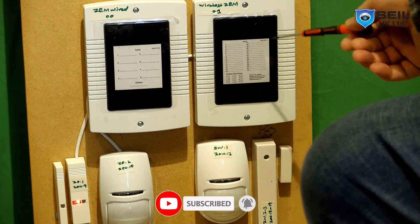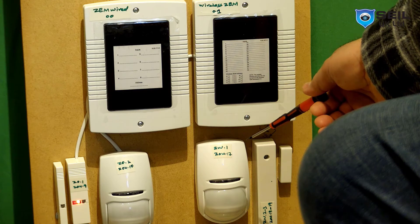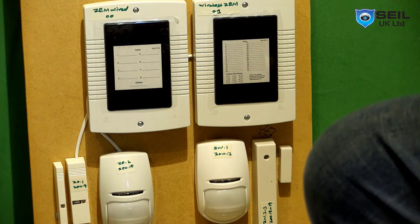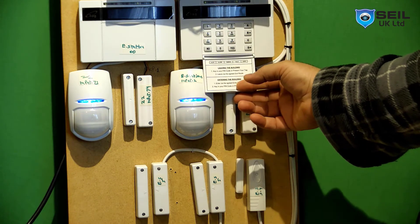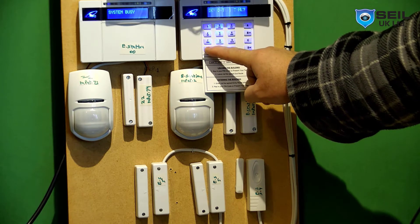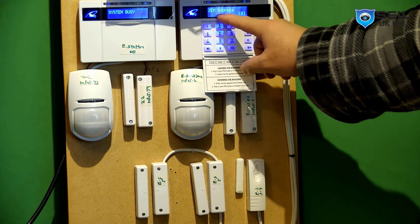As I told you, this is a wireless XAMP expander, a shock sensor 2-in-1, and one PIR which is also wireless. Before we start, we need to program the expander. On XAMP you need to go to the keypad — you can use any keypad. Go to engineering mode, then go to Install XAMP, then go to Install XAMP plus S XAMP 0.